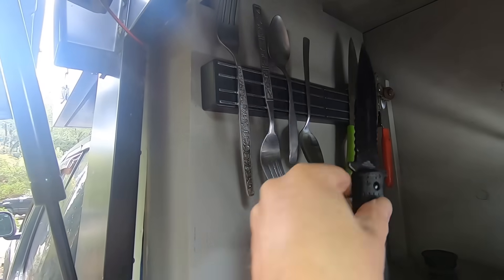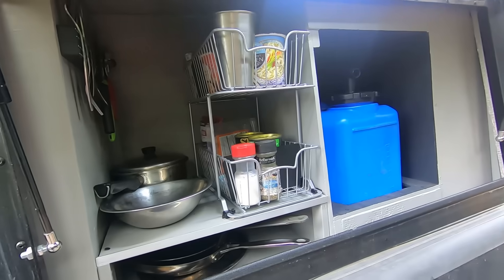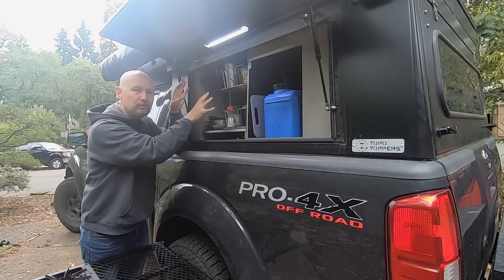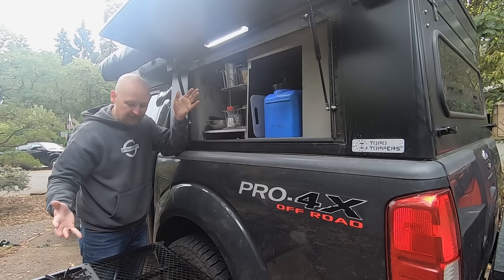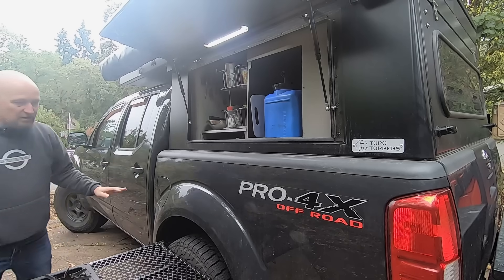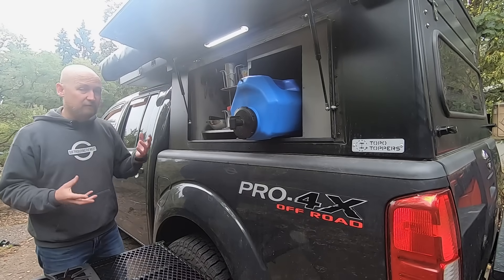This has worked out really nicely. I haven't used all of this space — I could build even more holders and organization in here — but so far it's working pretty well. I can get a surprising amount of dry goods in here. I love that everything is right here accessible: my entire kitchen — fridge here, pans and dry goods here, stove and table right here, water right here. This is more or less the vision I had for my kitchen.